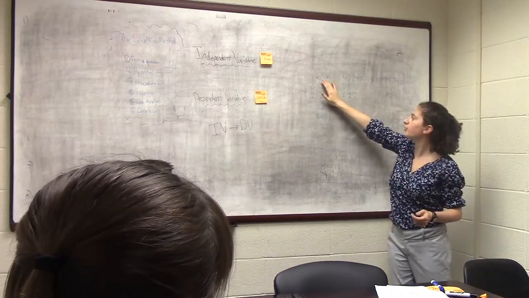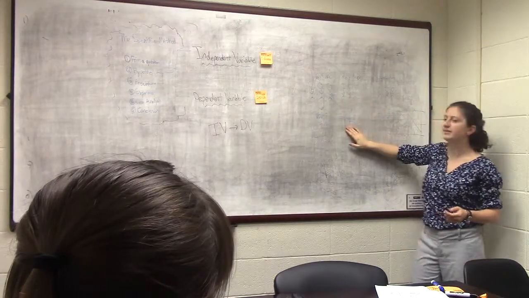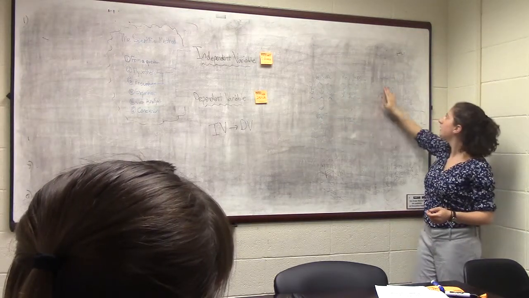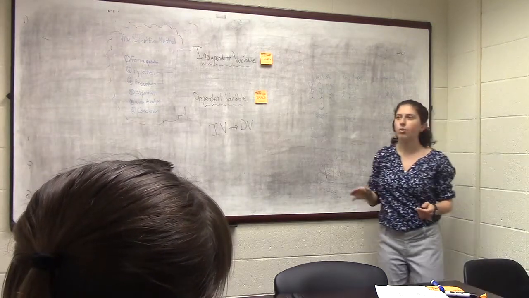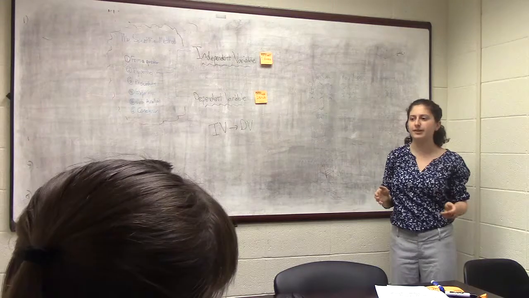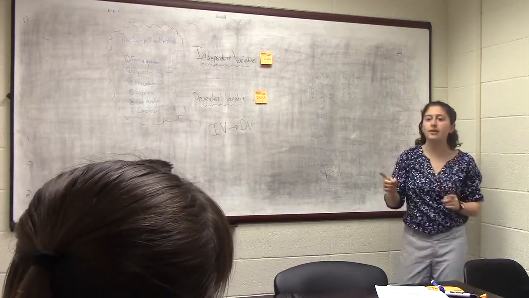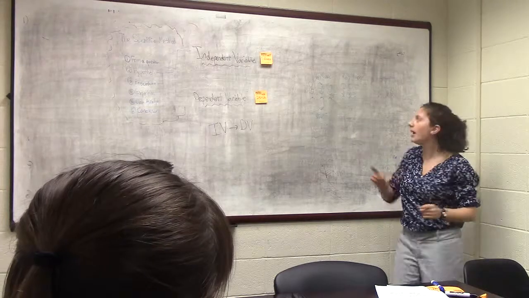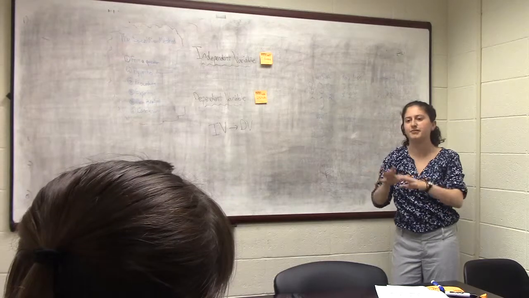The pop music group gets an 86% average on the test. The rap music group gets a 70% average on the test. The classical group gets a 50%. Could someone tell me what the independent variable was in this experiment? Mark. The type of music. Good. And notice how Mark said the type of music, not pop music or rap music. It's the entire type because it changes, it's a variable.